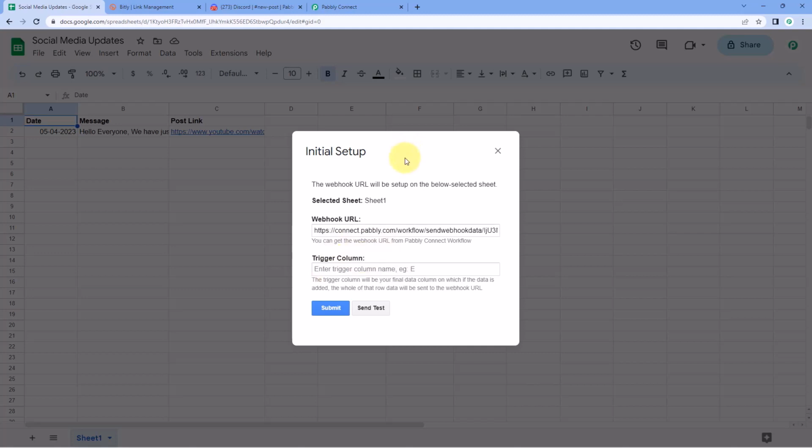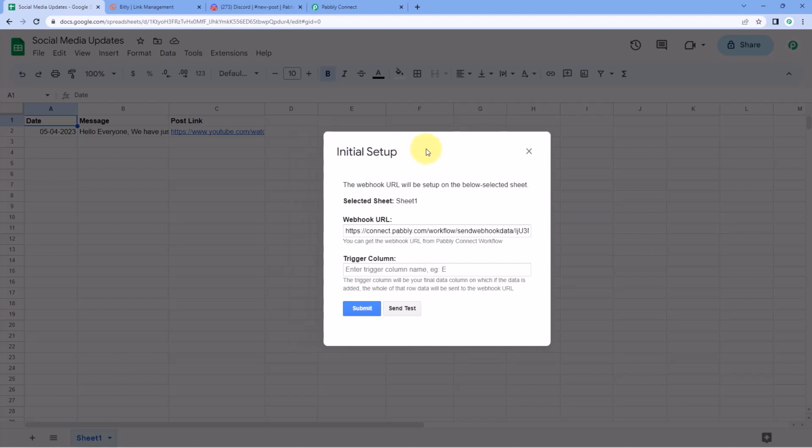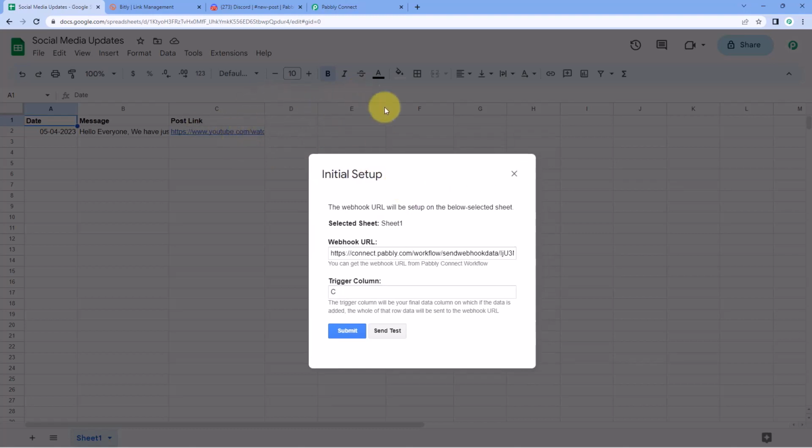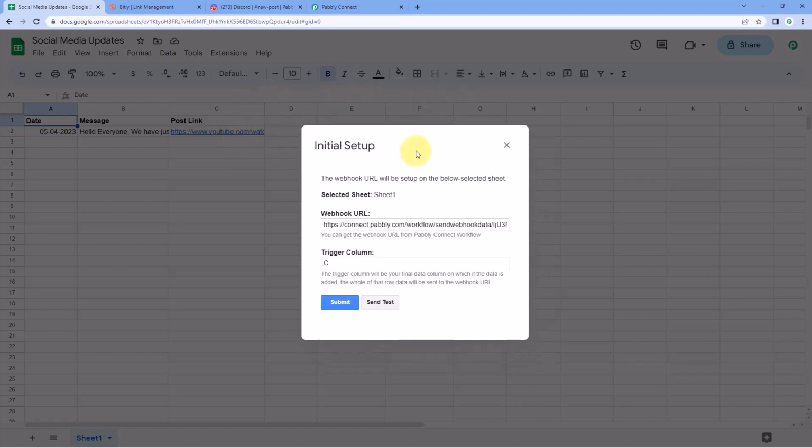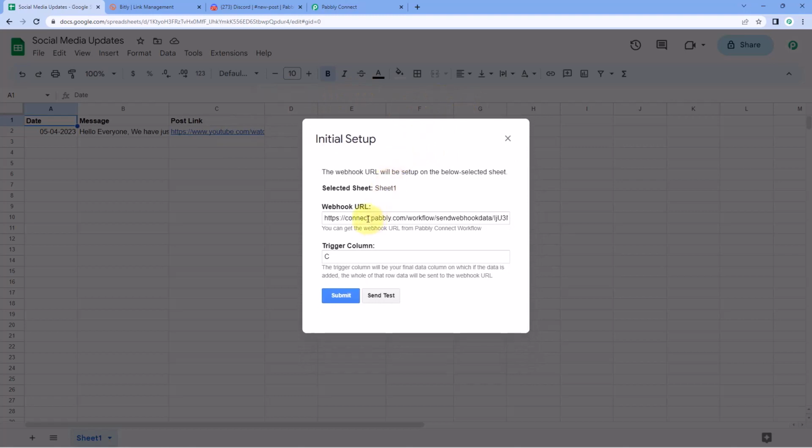Now here you must be thinking, what is this trigger column? So the trigger column is basically the last data entry column of our Google Sheet. Now suppose, for example, in this background, you can see right now we have three different columns in our Google Sheet. And column C is going to be my trigger column because it is the last data entry column in which any of my data exists. After column C, in any of the columns, none of my data exists. So here we have selected column C as the trigger column.